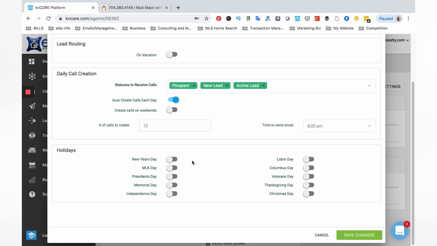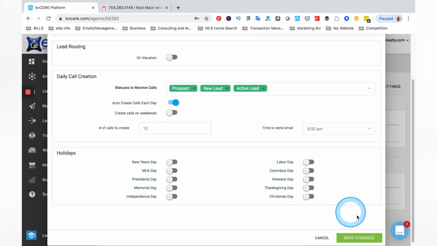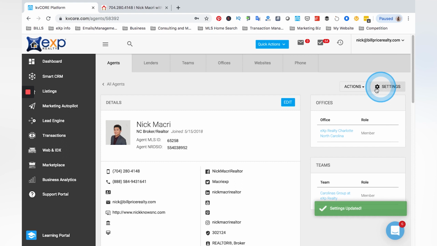The only thing that I've found is that if you turn it off, sometimes your clients might miss out on something. And let's say you have somebody on a once a month drip or a once a month market report, and you turn them off for Christmas. I'd rather just send and not have any potential issues with emails not sending out. So I tend to just leave these off. But this is how you would update some of those changes.